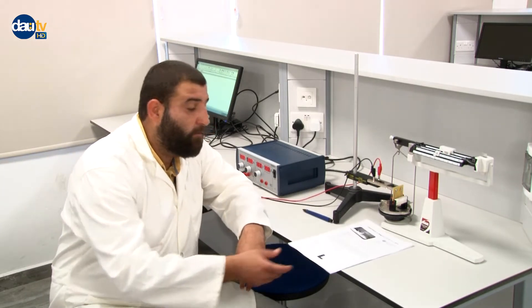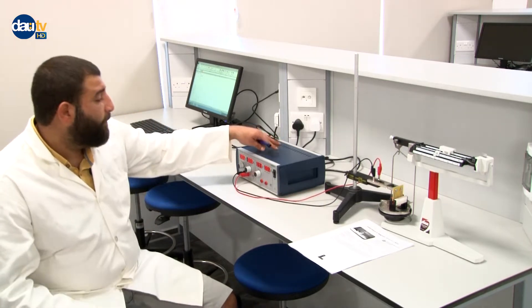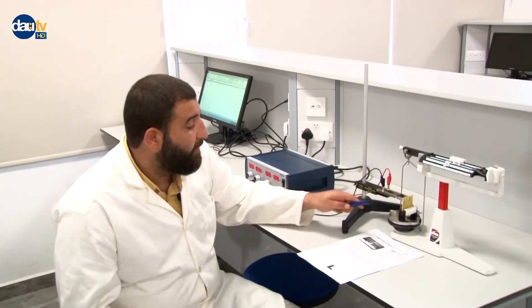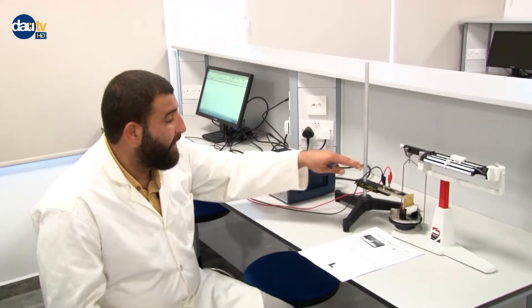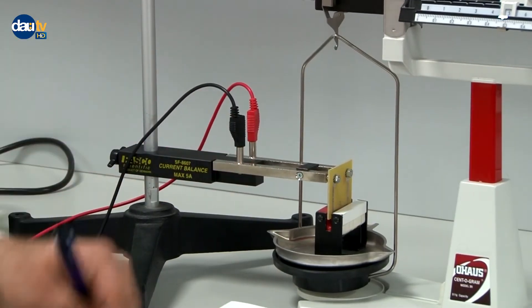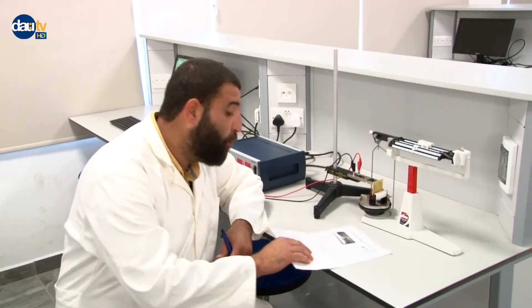The main aim of this experiment is to find the magnetic field strength by using the relationship between the force and the current. This is our power supply and we produce a current into the wire. We also have magnetic poles, magnetic fields, and scales. This power supply produces a current, and when we put the current into the magnetic poles we produce a force — a magnetic force.